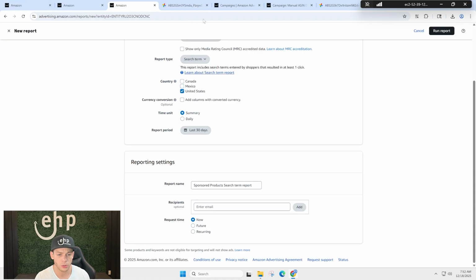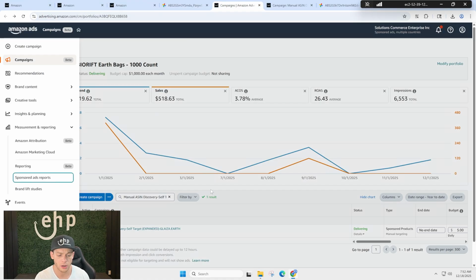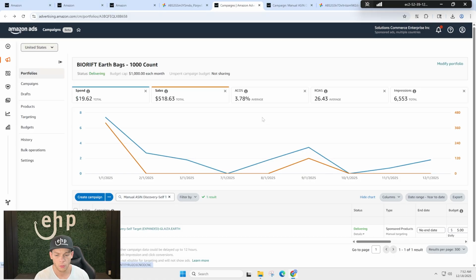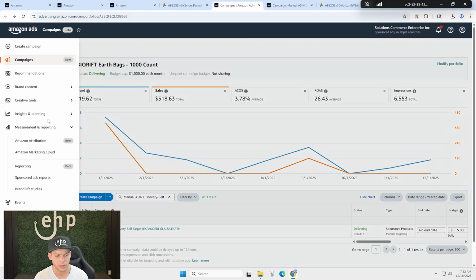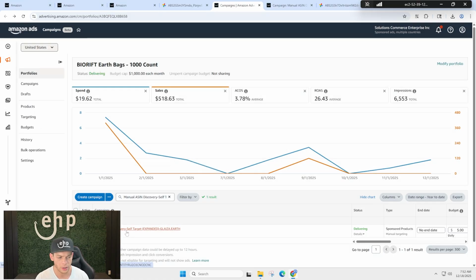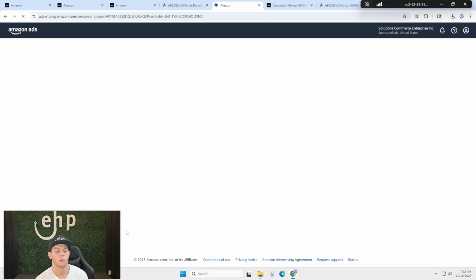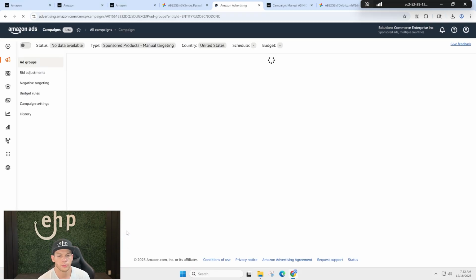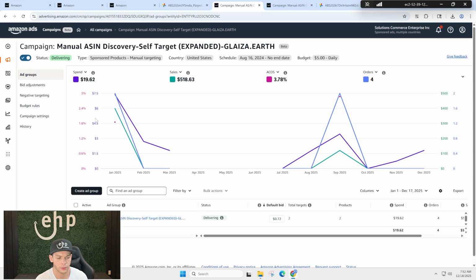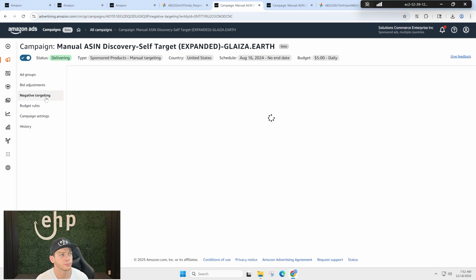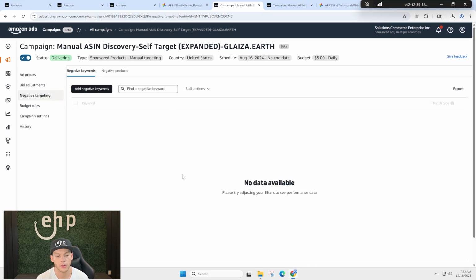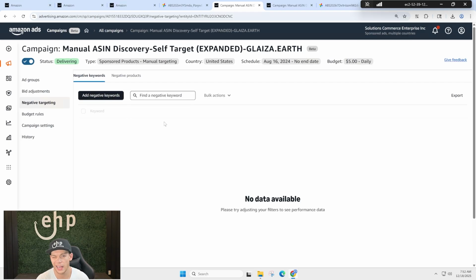So what we're going to do is come back. We're going to go to one of the campaigns that's running, right? And then we're going to click on the actual campaign. We're going to let that load. I believe I already have it loaded. There you go. And then negative targeting. And there you go. You add some of those negative keywords. You're just going to add exact match, right? Negative keywords, because you don't want to just start not showing up for anything. But it's a good example of what you should be showing up for and what's going to help you in the long run.